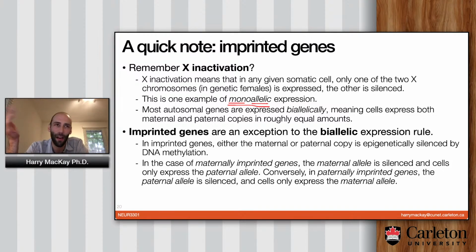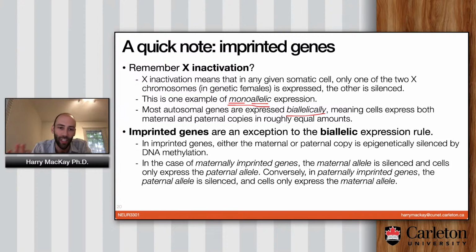So you have two alleles for every gene. You have one that you got from your mom and one you got from your dad. And typically, you would express these biallelically. You'd express mom's copy and dad's copy in about equal proportions because for your autosomes, there's no X inactivation, for chromosome 21, for example. They're both expressed in equal amounts, and they both presumably would contribute about equally to the proteins. This, by the way, is how having a recessive allele works. If you have a bad version of the gene, you still have a good version of the gene from your other parent that's being expressed and is working fine.